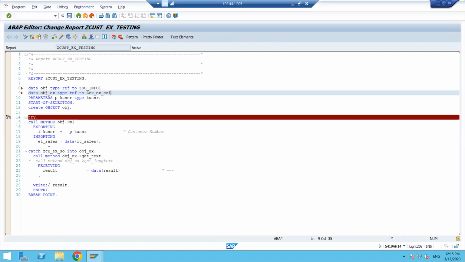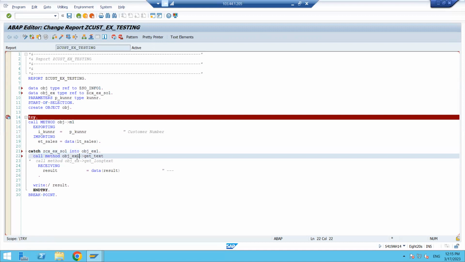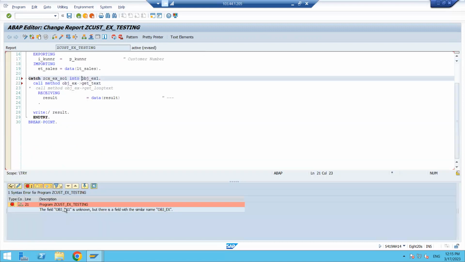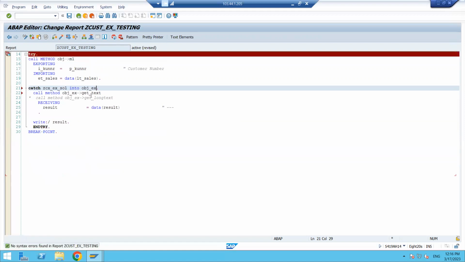Fine, and now check it. There is no error, and here something long text and short text only. Sorry, get text and get long text. So let me check. Save, check, activate.